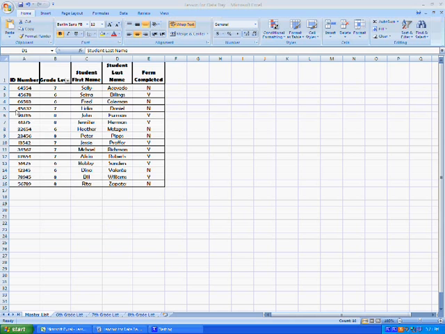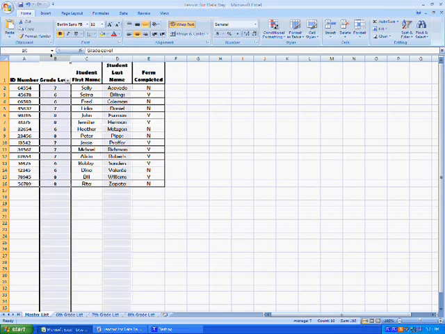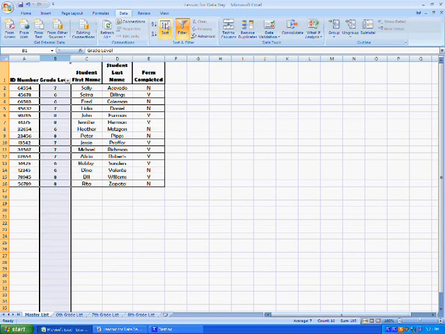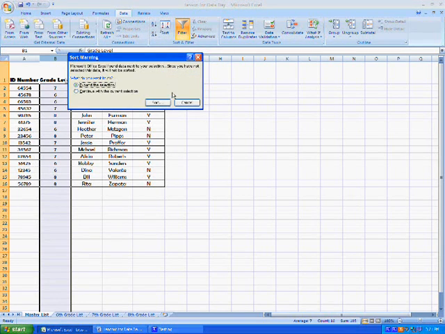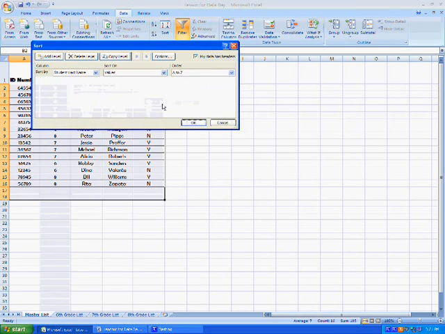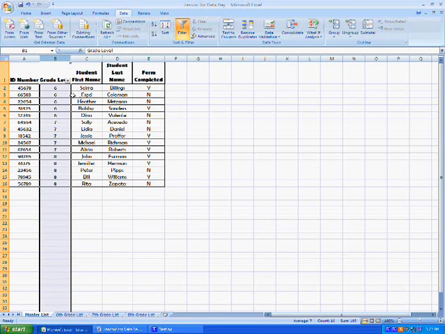Okay, let's look at another way to sort. So I want to sort by grade level. I go to column B. I'm going to go to Data, Sort, and again, I do want to expand the selection and sort. And this time I'm going to be able to identify specifically that I want to sort by grade level, and it goes smallest to largest. Click OK. And now it's got the students listed according to their grade level.